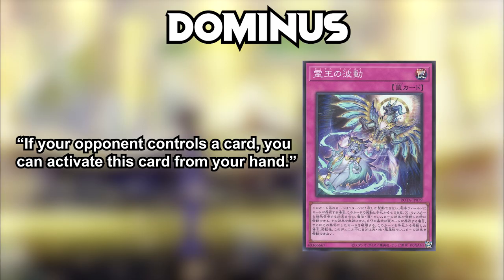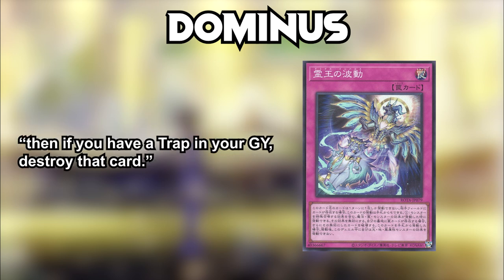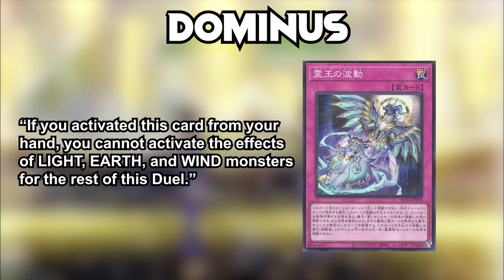Dominus Impulse is a trap that can be activated from hand if your opponent controls a card, negates an effect that would special summon a monster, destroys it if there's a trap in your grave, and locks you out of light, wind, and earth monster effects for the game if you used it from hand.